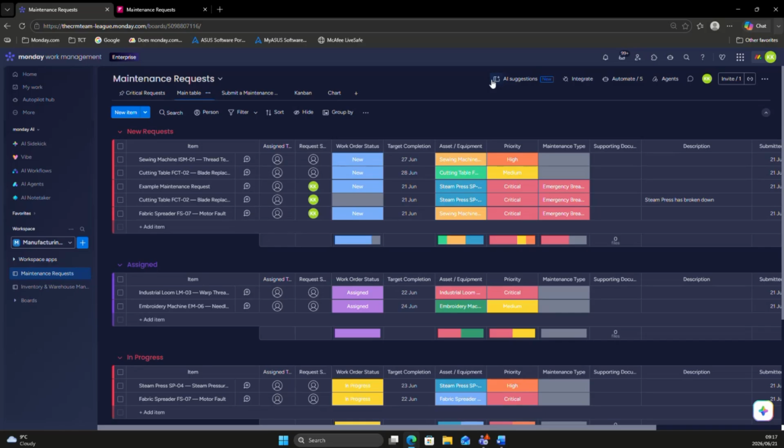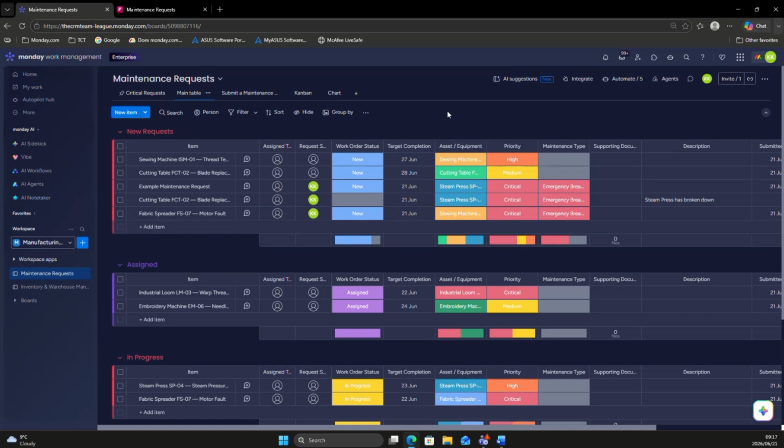A lot of the time we get our clients saying that communication is just separated along a whole lot of different platforms. We've got emails coming in for requests. We've got Teams for updates. We are sending emails for more information, but it's all separated. No one has oversight, and it's just all a bit of a mess. So with Monday, it kind of brings all of that together.